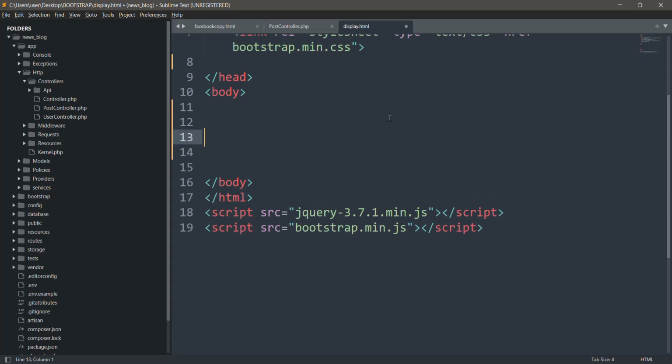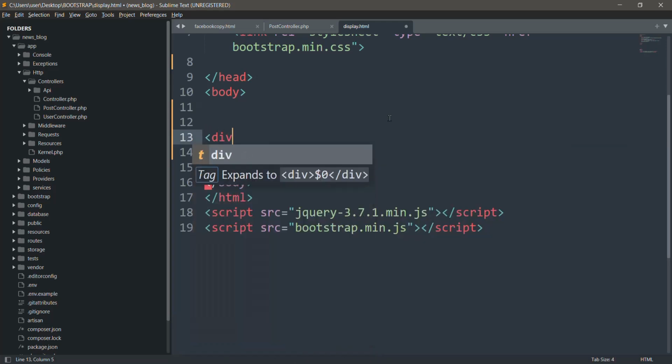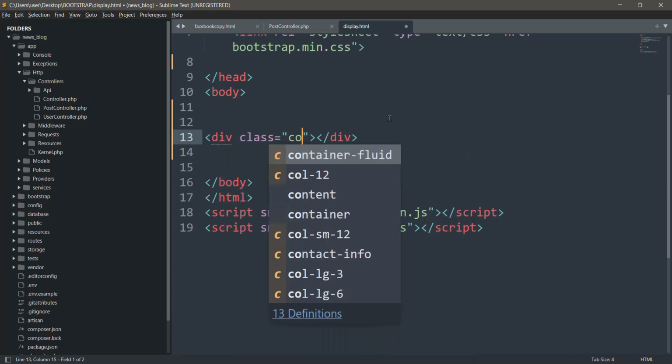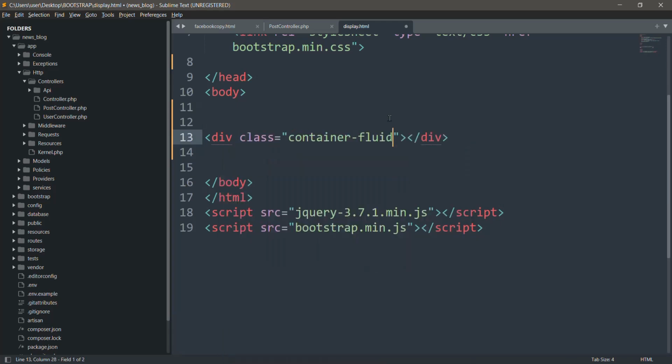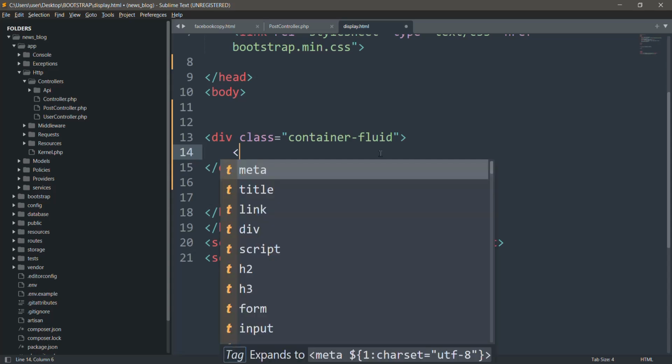At first, the only class that you need is this: you start by declaring a div with the class of container-fluid. Then after the container-fluid, you need to make a row, and you know that the row contains different columns.